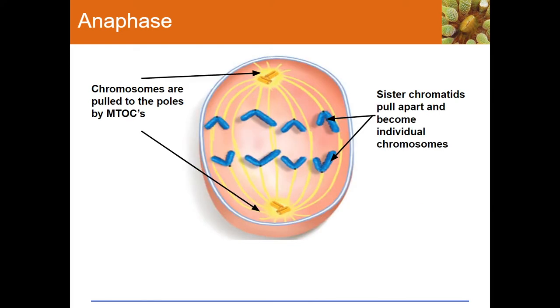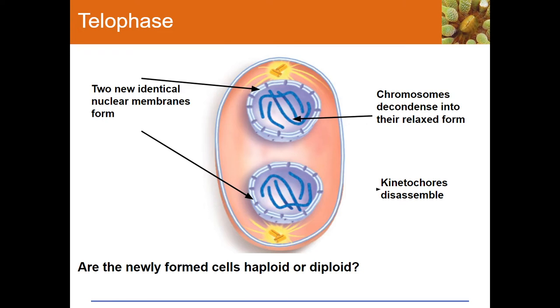Anaphase, you can see that the sister chromatids have pulled apart. Now we have the individual pieces going in opposite directions. So this is the exact same copy as this one here, and this one, same copy here. So each new cell will have the exact same DNA. In telophase, we have two new identical cells starting to form. We see that the nuclear membrane is starting to reform. We have our chromosomes there. They're going to eventually relax or decondense down into their loosey-goosey form, so that way they can do transcription and translation to make the valuable proteins that you need for everyday life.